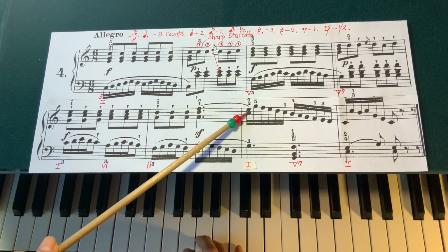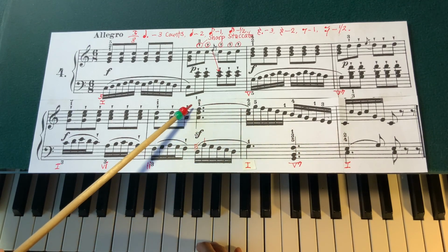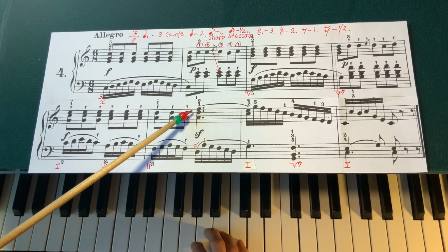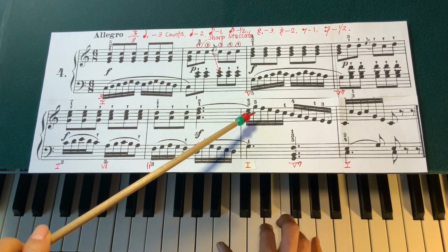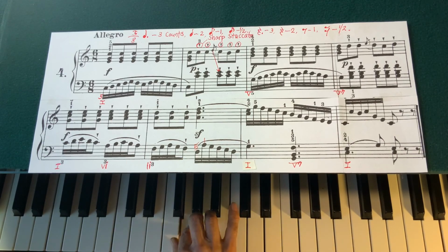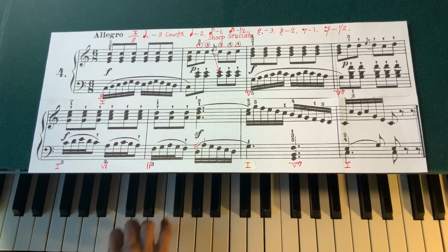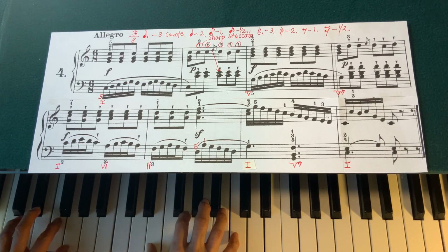Okay, when you have this one, this note doesn't belong to this one. This belongs to the previous phrase. So go 1 2 3, connect it. 1, detach it. Da da da dee da. Okay, let's try both hands together very slowly. 1.